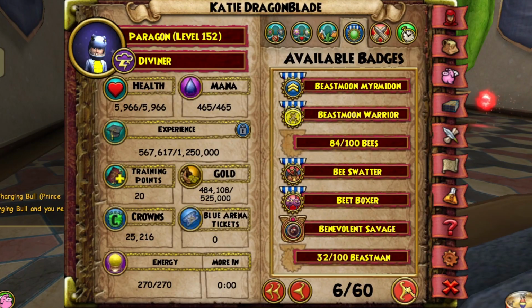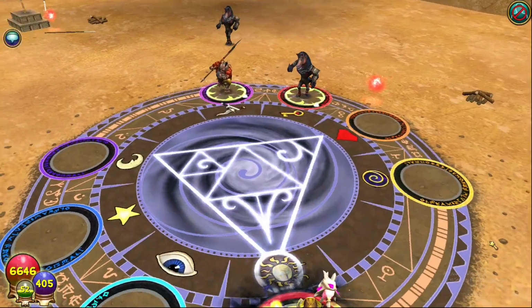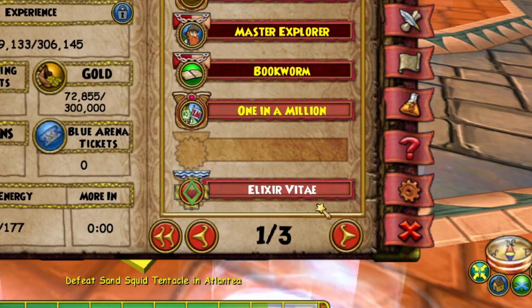When you've accomplished something particularly difficult or noteworthy in the game, you want everyone to know about it, and badges are one of the easiest ways to do so. The rarer and more difficult to get, the better.